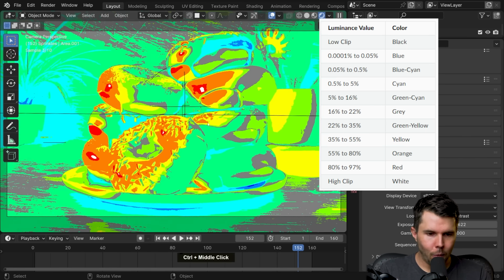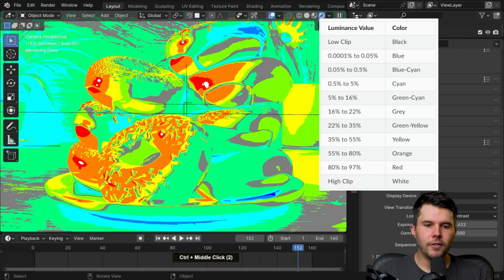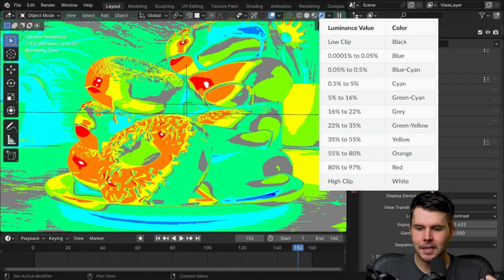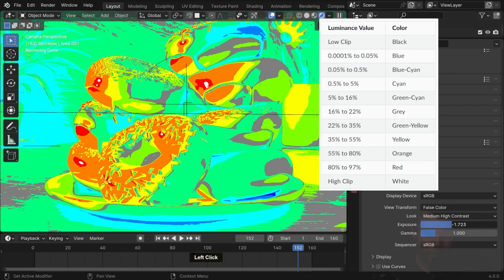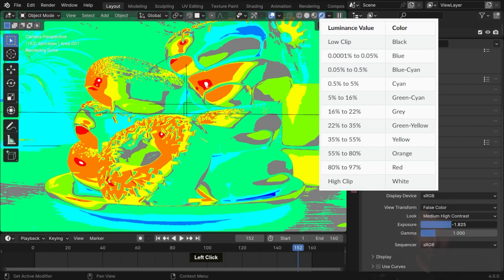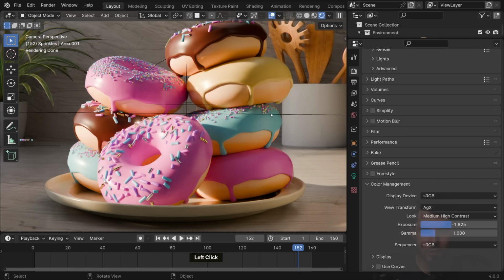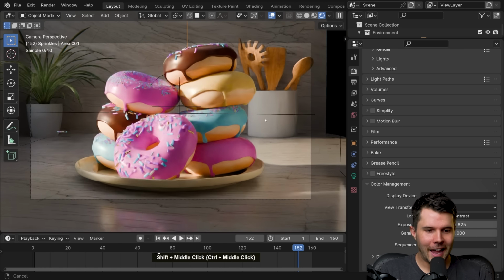Now, in my case, I want to make sure that there's very few areas that are in the red or the white. The white means there is actually no information there because it has clipped. So that is not good. It's okay for a few areas, where there's a few highlights, but generally speaking, you don't want too much. In my case, I think it's a little bit too high, so I'm just dialing it back. And just so that I get most of the part of the donut where it's hitting the light, it's mostly in the orange to yellow range with very small amounts of red or white coming through. So once I'm happy with that, make sure you change it back to AGX, otherwise you'll be rendering to false color and that will look horrible.